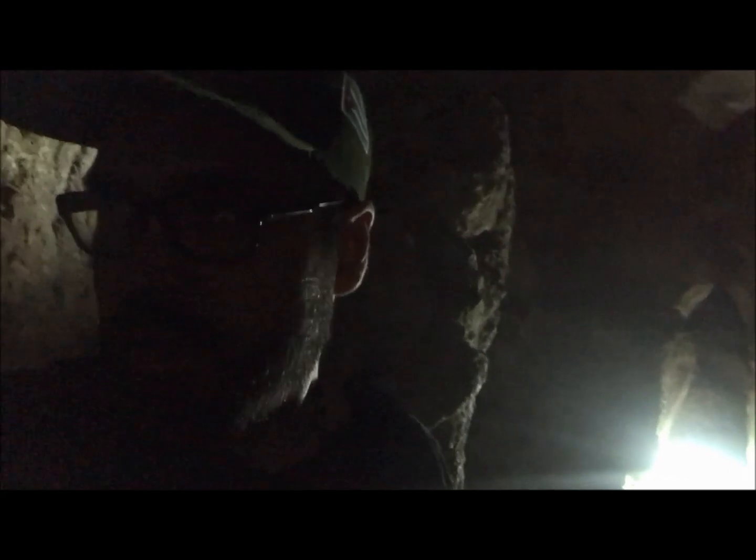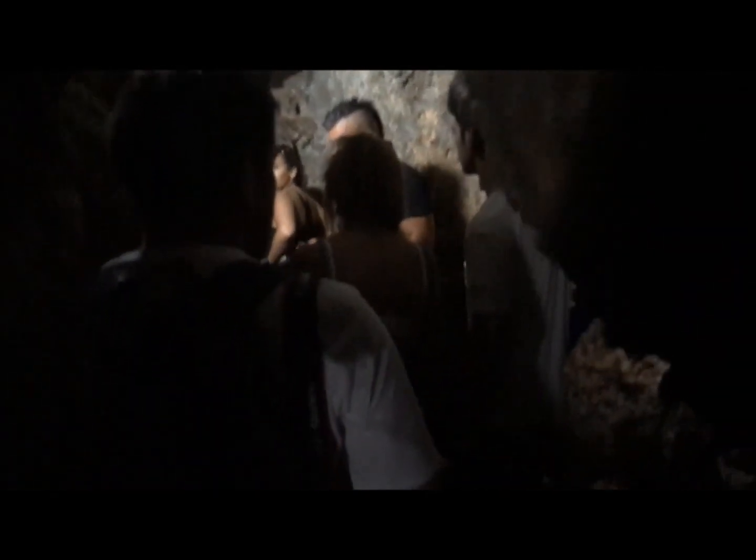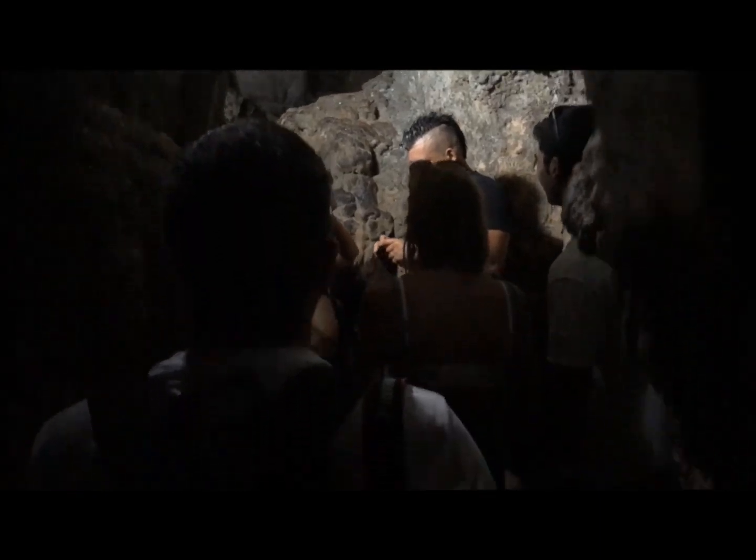Okay, so now we're in another cave. We're in the cave of Los Indios, where we're about to go into the river to go down into the lakes to get a better view of the caves. This cave is even bigger, larger, taller, and the echo is a bit stronger. It's all wet though, everything's dripping all over me. The queue right now is waiting for the boat to leave, but in the meantime it's filling up with more and more people behind me. Squeezing through, chunks of water dropping down on me. I don't know who those people are, but we're just going to wait in the queue.